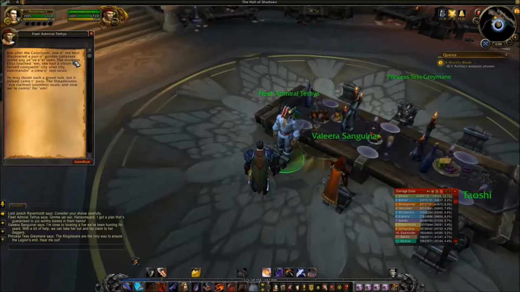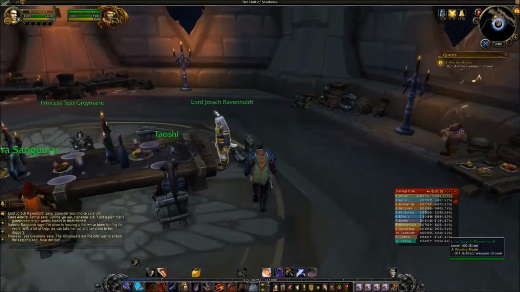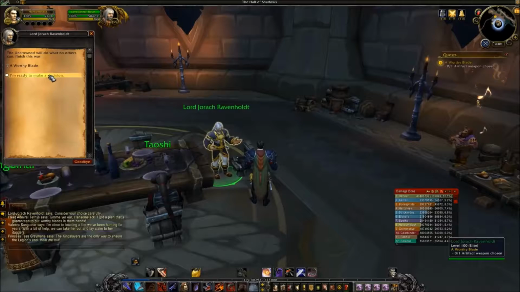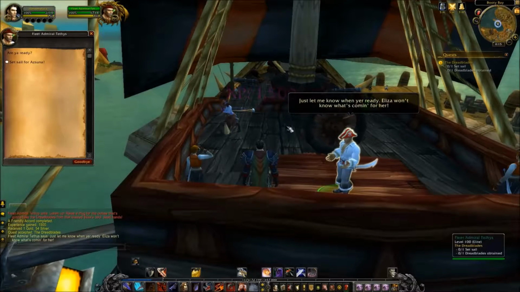Even though you literally could have just hopped on a griffin and flown to Azuna. No, we need to use a pirate ship. So, anyway, we're going to dive straight into the action here. I don't think there's need to see any more of this right here. So we'll just skip right away to Booty Bay and sailing off. Alright, here we are in Booty Bay.